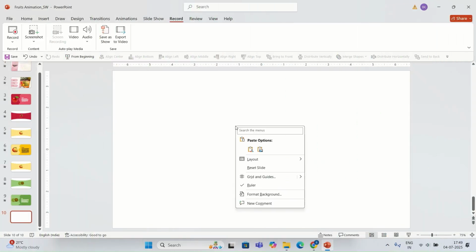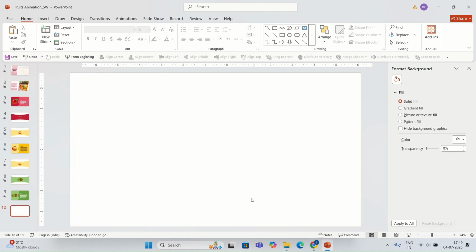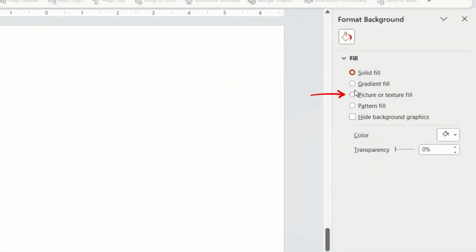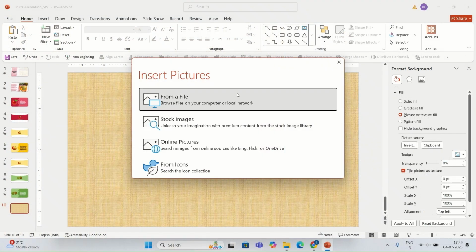We're going to start with a blank slide and I'm going to go to Format Background. Now I'm going to select the option Picture and Texture Fill. And I'm going to insert an image for my background slide.